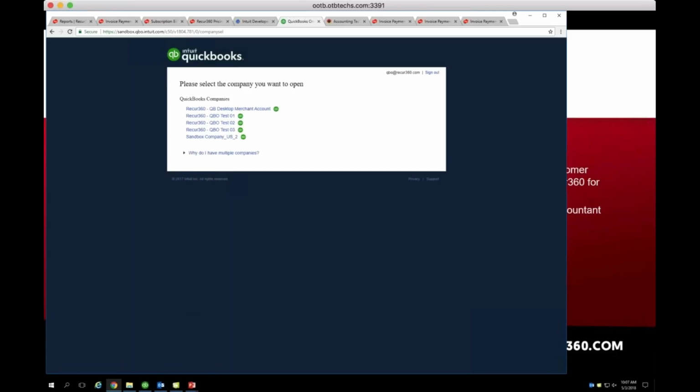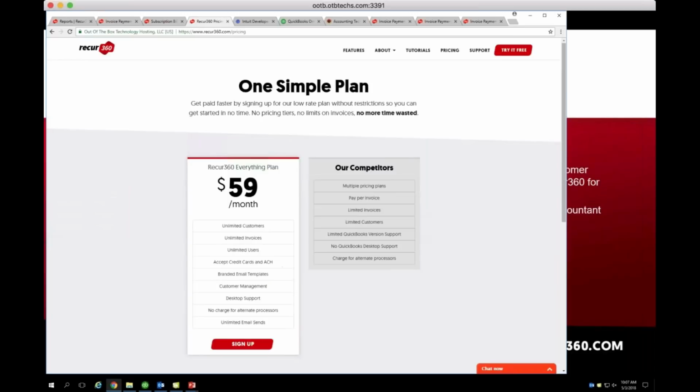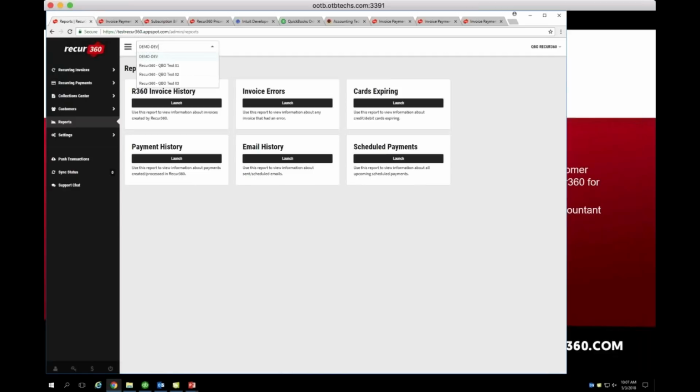Is there a free trial or extended trial for accountants to try it on their own firm? Yeah, so if you sign up right now at the beginning of the month, you get a 30-day free trial. If you contact us and say, hey, can you give me another 30 days, we're more than happy to extend that. So for most accounting professionals, that's not an issue. Our goal is to get your clients on it to streamline what you do for them or to make their lives easier, but then still allow you to manage it.